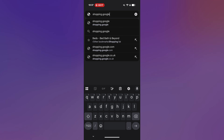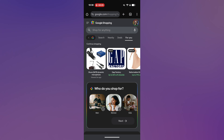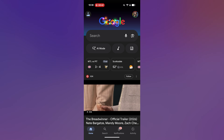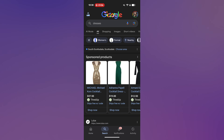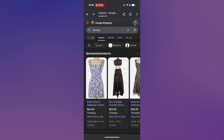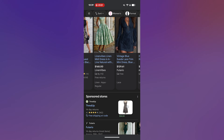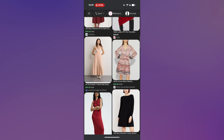There are a couple of ways to access Google Shopping. You can go to shopping.google.com from your mobile web browser, or what I like to do is open the Google app itself, simply search for the product I want — in this case, I'm going to search for dresses — and then simply tap on the shopping tab under the search bar. We are now in Google Shopping.